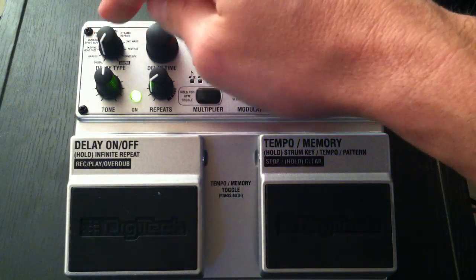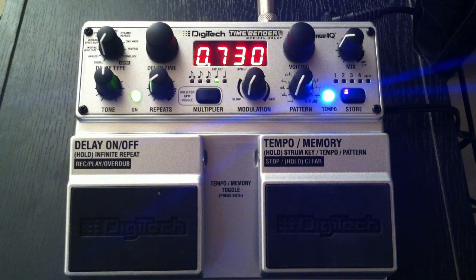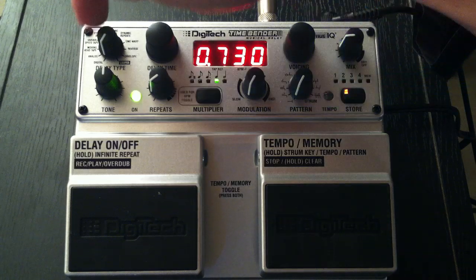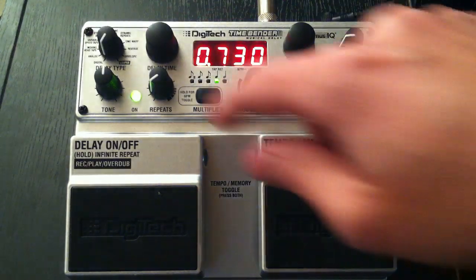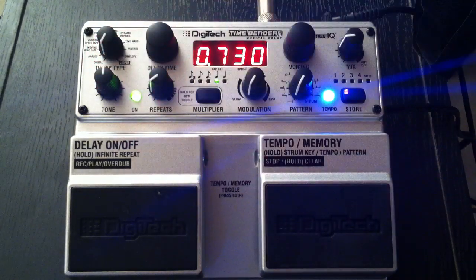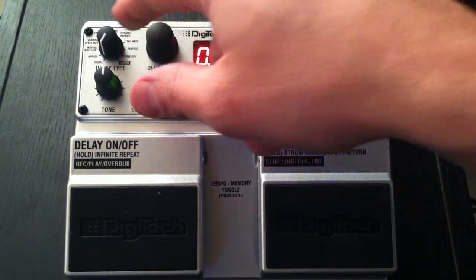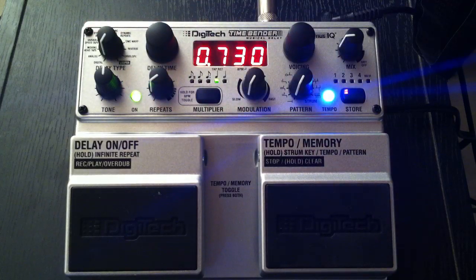You have a digital delay, I know this is tough to see. There's an analog delay, which is more like a bucket brigade type of technology, and a lot of different types of delays as you go through there. A tone knob, so you can fine-tune the tone. Right now it's pretty much set with no coloration. You'll find that the tone knob can have a little effect depending upon the type of delay you pick.